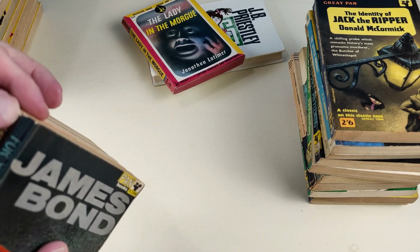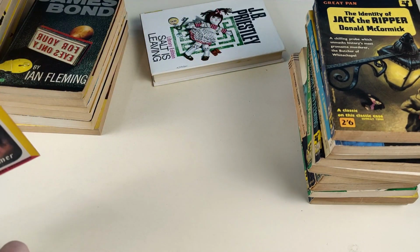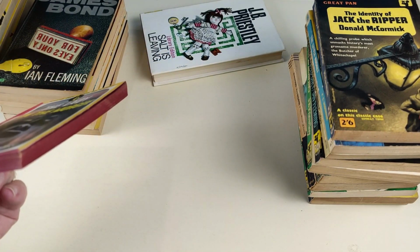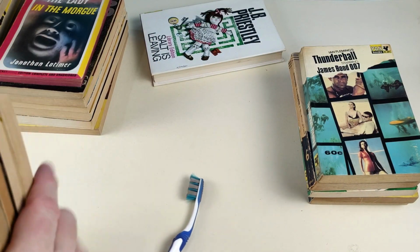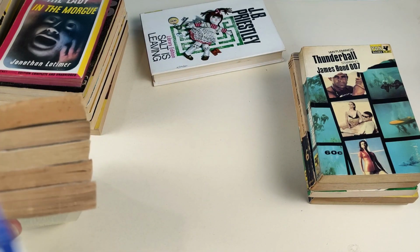So that's them okay. That one's got a tiny folded over corner, but nothing too bad. This one, because it's smaller, I'm just going to do him on his own. I doubt there's much dust on that, because it's come from another dealer. Let's split this pile into two. I'll do these.